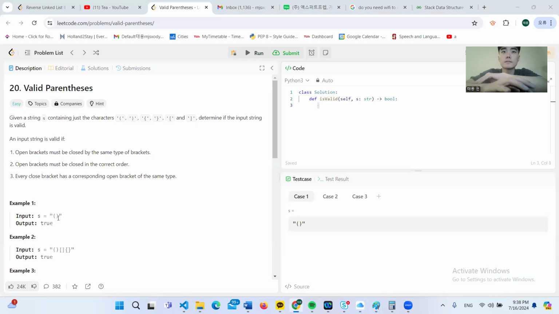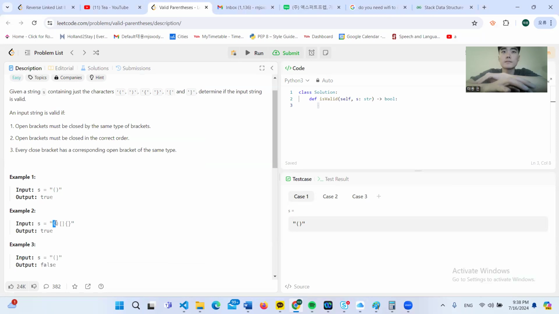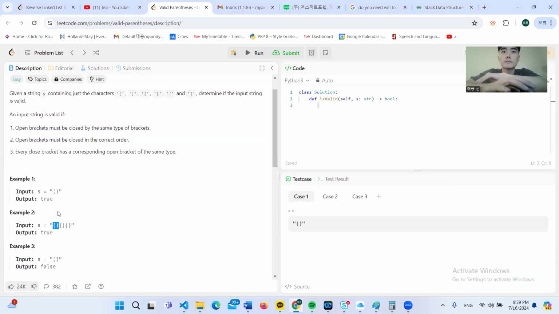So as you can see from the example, because it started with this symbol and it ends with the same symbol, it is true. But here, because it starts with this symbol, the outer symbol also has to be this symbol. But as you can see, it's not. Oh no, it is. Oh, so it doesn't matter. Okay, so as long as it's closed, damn, I've been solving this, but yeah, it doesn't matter. So it just needs to be closed in the correct order, and it just has to be the same type of bracket, as you can see here.